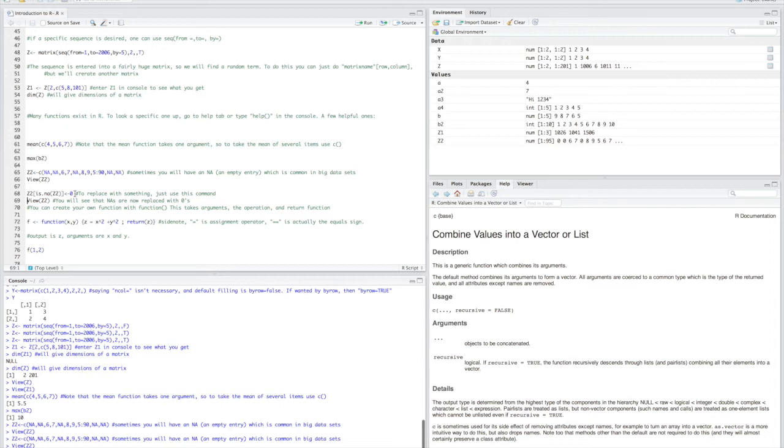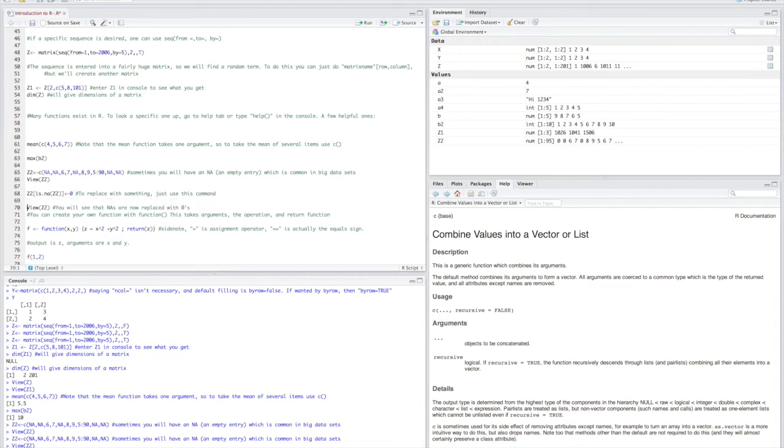So we do that command. It is a little bit confusing in that you have to use z2 twice, but basically this part is the one that will actually find where in z2 there are NAs, and then the more outer command is the act of assigning zeros to NAs.